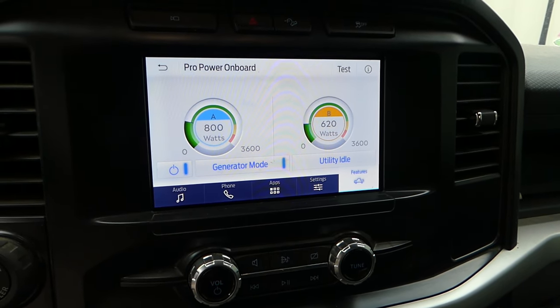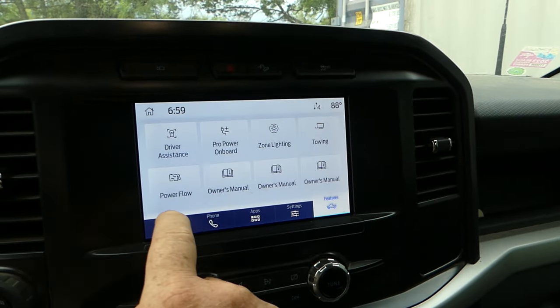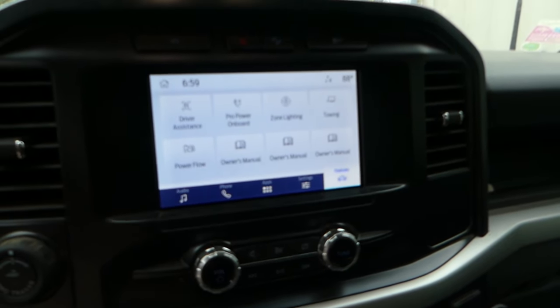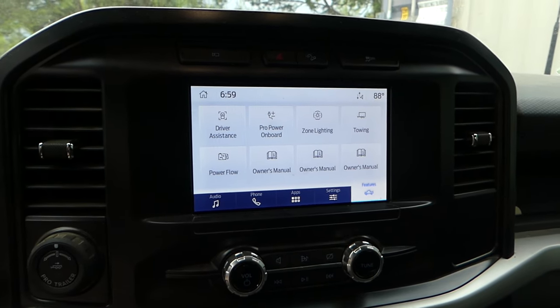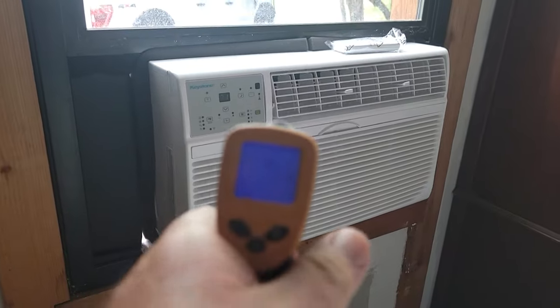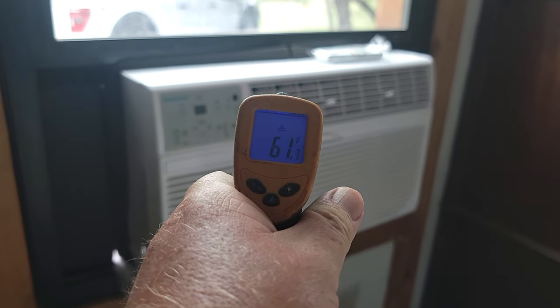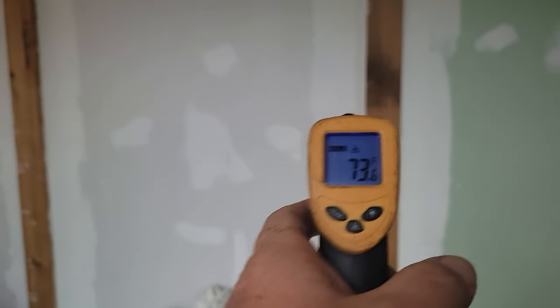See, I started off at 90. Let me see what time it is. It's 7 o'clock at night inside the house, and I've got a storm coming in, so we'll see. All right, so the AC unit is doing really good. Let me rotate here. So what am I blowing out of there? 69 out of there. It's set to 71. Taking a look at what the walls are, 73.